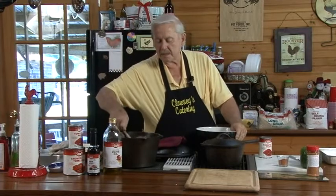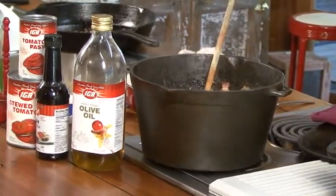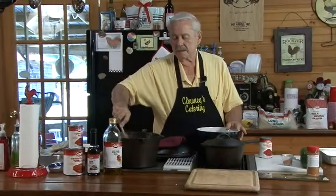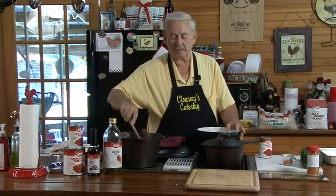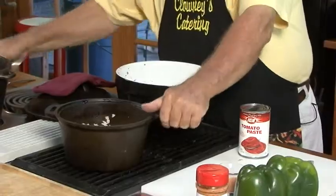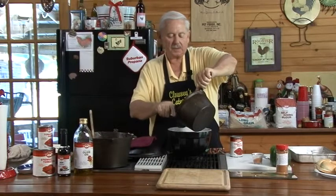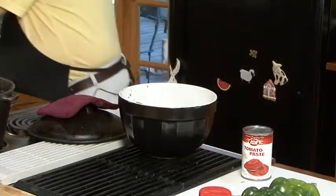Slide the rice out the way. Let's go ahead and add a little Clowney seasoning salt to it. Now, I don't like to make this right here because this is going to be what I call a wild sloppy Joe. We're going to put it on hamburger buns. I'm also going to stuff 2 of your bell peppers and put it in there. We're going to take the same bowl right here, though, and we're going to dump some rice in it right here. Whatever you think's enough. Should do it good right there. Set this over here out the way.